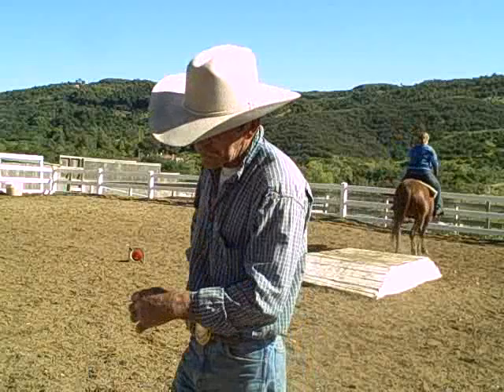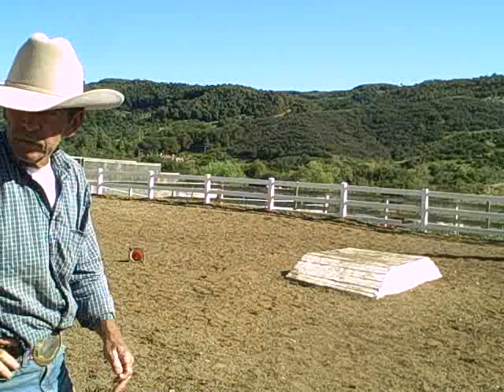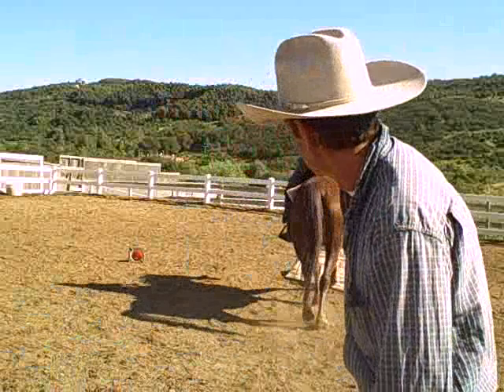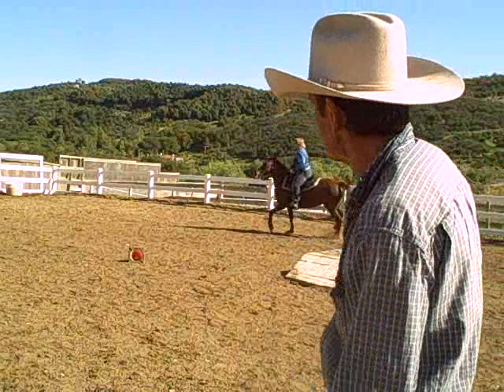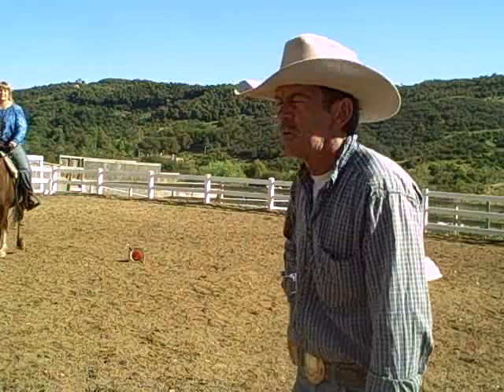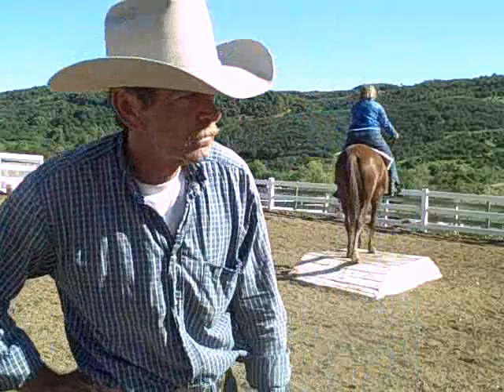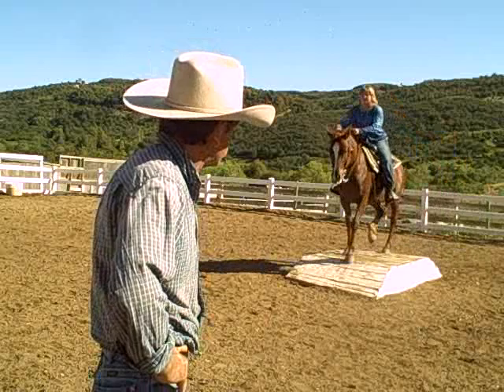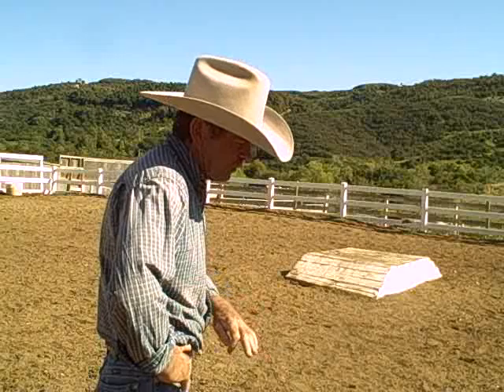This is a prime example — this mare. I've ridden her on a trail. She's a bad mare on a trail. The first day we put her on the teeter totter, she wasn't having any part of it. We worked through it, and then I had Kelly working through it — because it's not good enough for me to do it; the owner's got to do it. And an interesting tidbit: this mare is not supposed to like a bit. But I don't see any head tossing. Whoever was riding this horse — it wasn't the bit, it was their hands. That's what it's telling me.